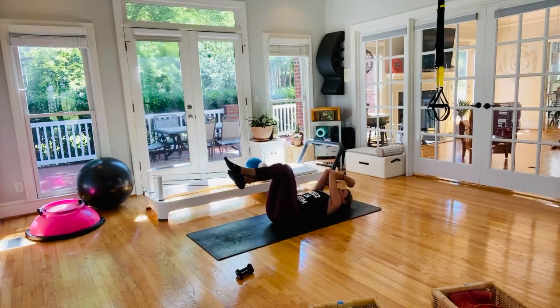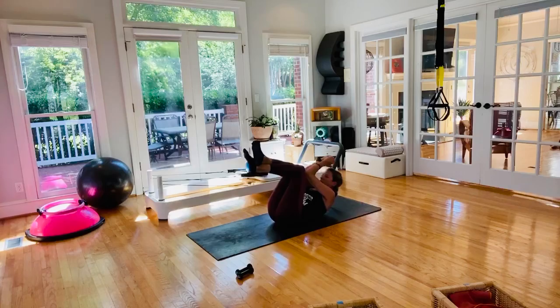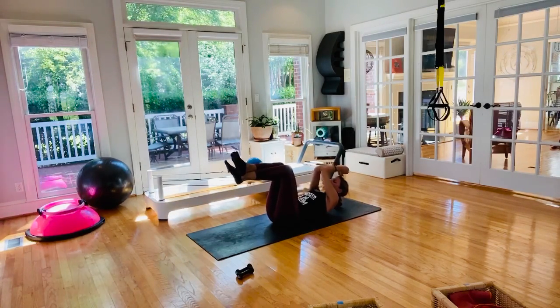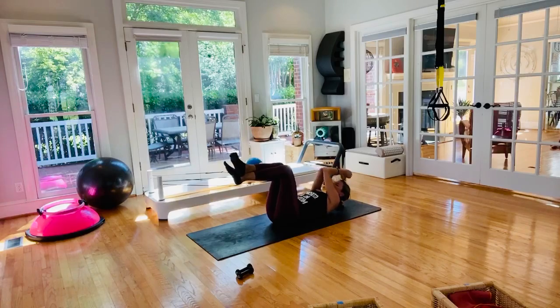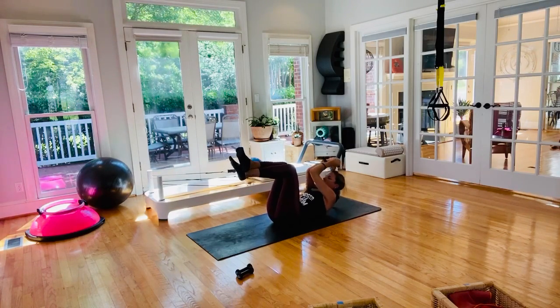And go ahead and lower down. Switch ankles. If you're not switching the hands, just switch the fingertips that are on top this time. So if you're not in that wrap. You guys got these. Gaze right between the legs. So making sure you're staying in that Pilates position where we lift up our head high enough so we don't feel the strain in our neck.